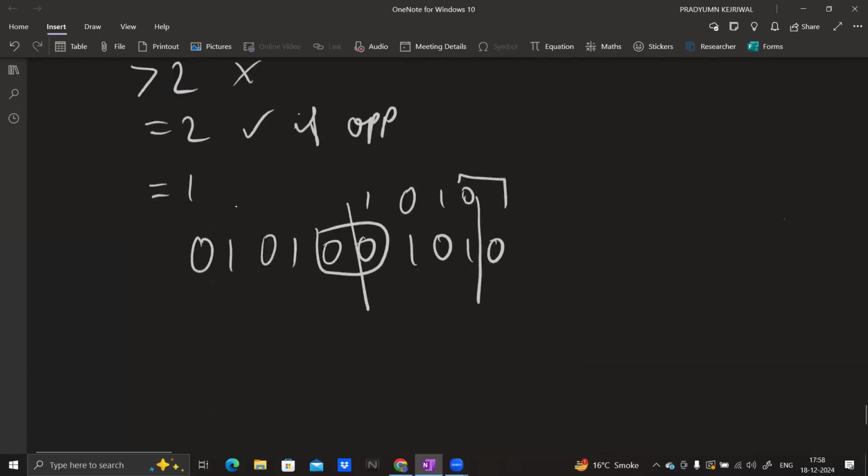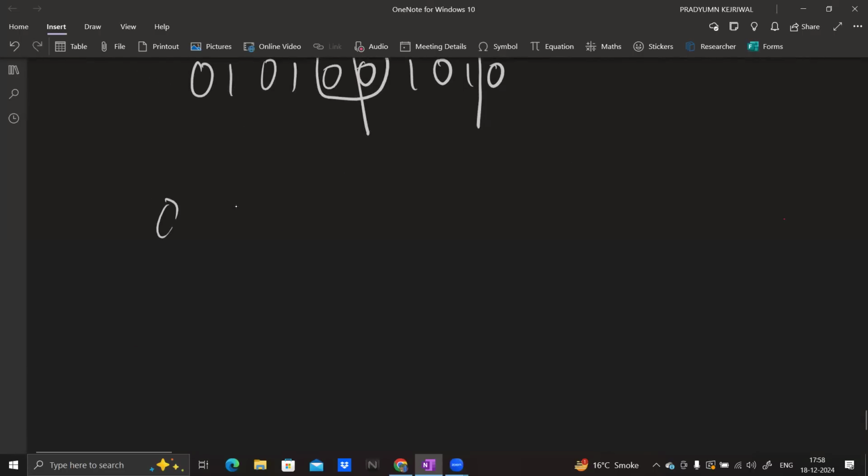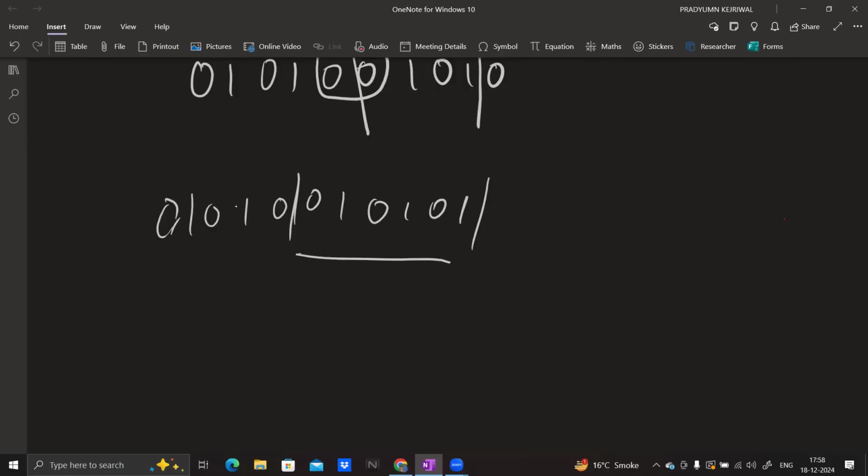So in this case, if you have something like 0 1 0 1 0 0 1 0 1 0, then you put one partition here and one at the end, and then you can reverse the substring, so it becomes 0 1 0 1 0 1 0 1 0 1, right?